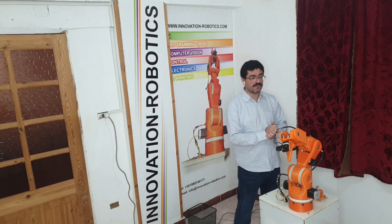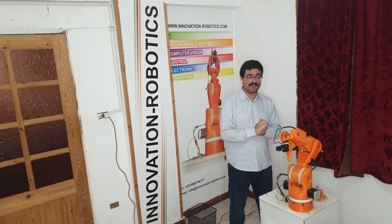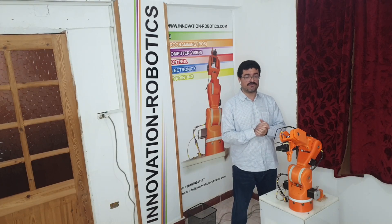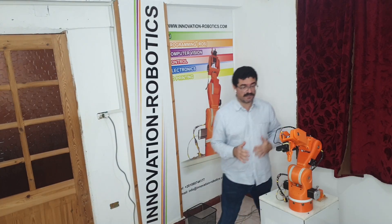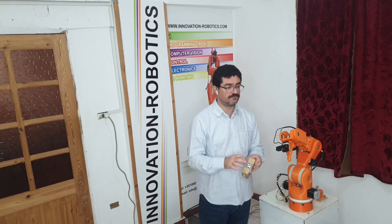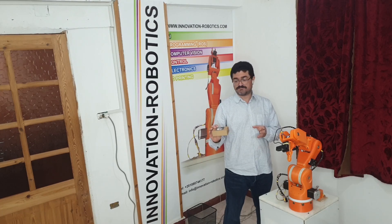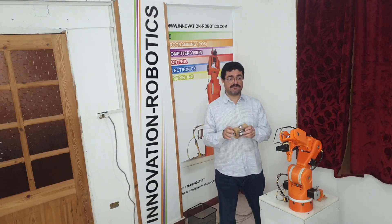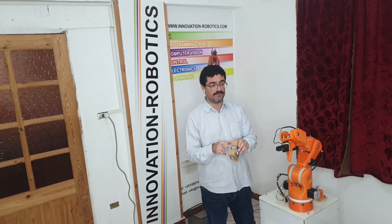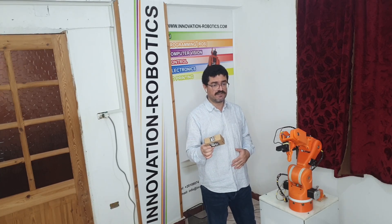For today's demo, it's based on mobile manipulation. The idea is to write code for the robot to make a pick-and-place operation along with an autonomous navigation task. We will let it pick this box right here. But how is it going to know the exact location of this box? This is done by sticking an April tag right here. The robot is able to localize the box by detecting it through its camera.